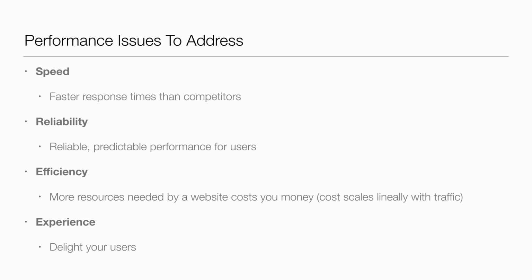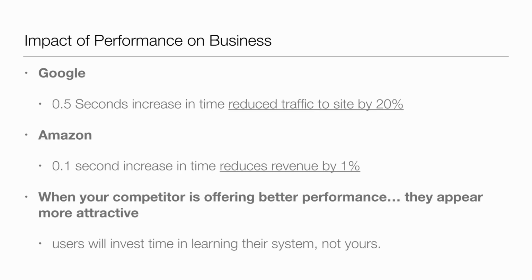Now, when we think about performance, we've got 4 big categories. We have speed, how fast it takes to do. You have reliability, can we do it in a predictable way? Can we do it efficiently? How many resources do we need to complete it? And then finally, experience. Do we delight our users? I know that usability gets this really bad rep of being cold and a bit techy and not very good. Many user experience designers shy away from it, but you know what? On Amazon, when you hit that one-click button, that feels good. And that's just a great performance.